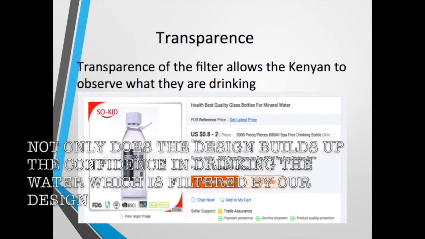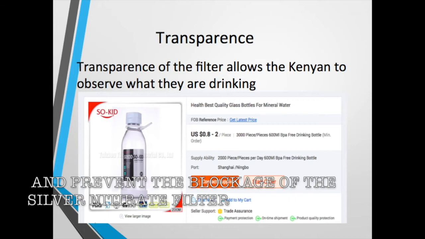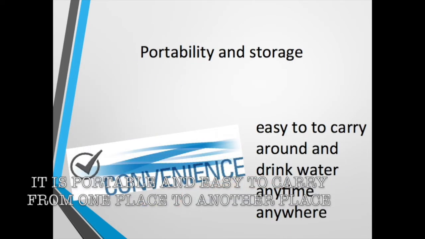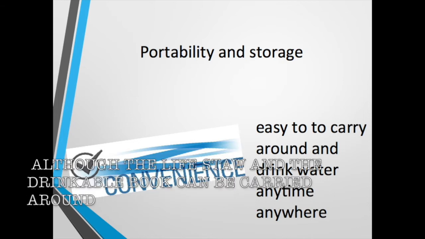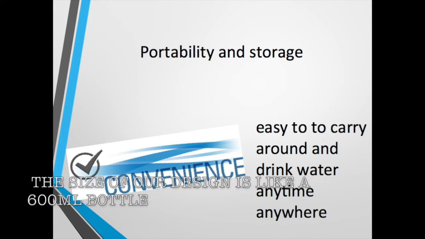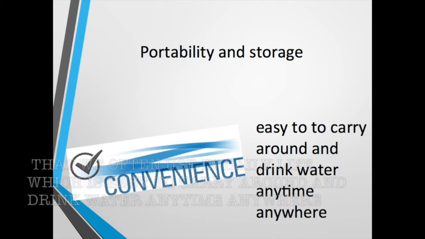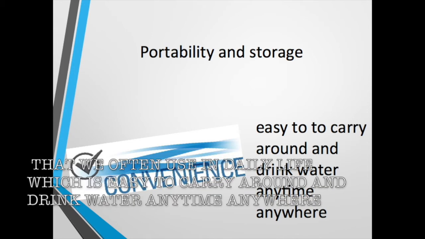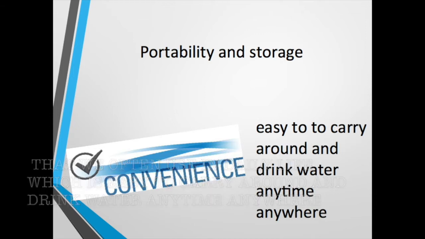Not only does the design build up confidence in drinking the water which is filtered by our design and prevent the blockage of the silver nitrate filter, it is portable and easy to carry from one place to another. Although the LifeStraw and drinkable book can be carried around, they cannot store water for further usage. The size of our design is like a 600 ml bottle that we often use in daily life, which is easy to carry around and drink water anytime, anywhere.